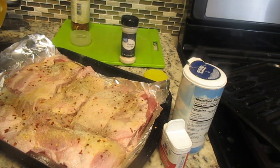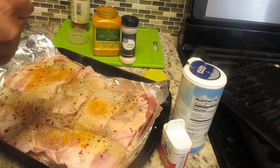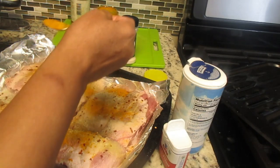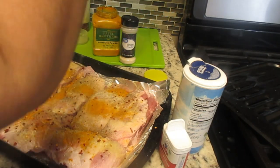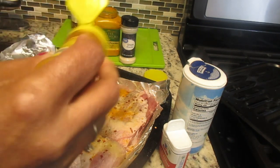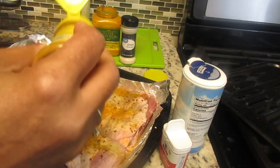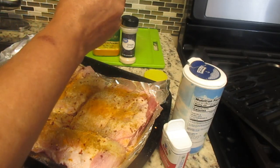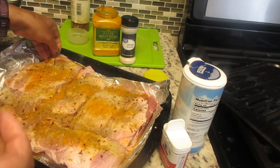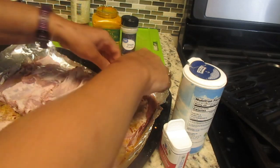Okay guys, I'm back. I just wanted to chime in a little bit just to show you what I'm doing here. I've already done this one, but see how this is on here? See that? You want to get that off. That ligament, it's not hard to come off. It looks like it is, but it really is not. Just take it off your ribs, and you will be amazed how much your ribs soak up the flavors that you put in there. And it also helps your meats to fall off the bone when you're cooking them.